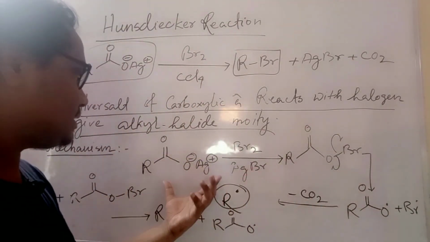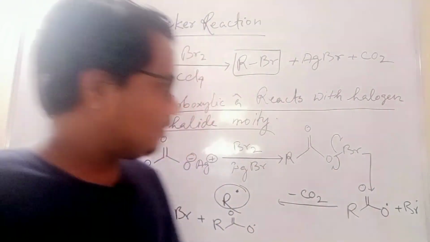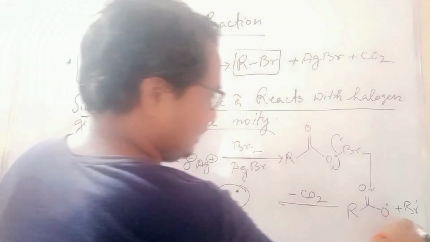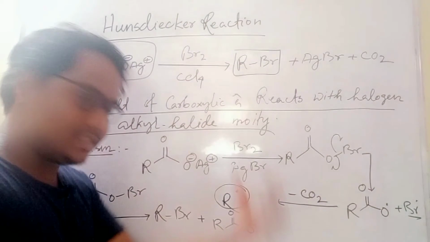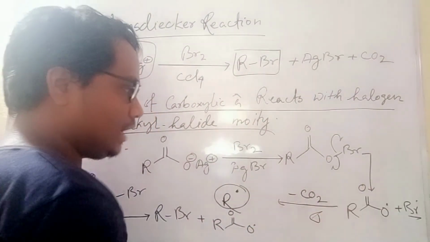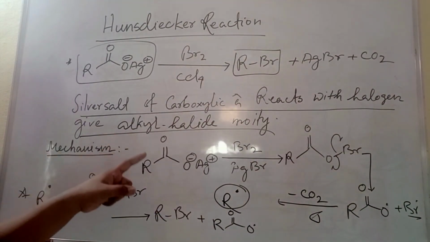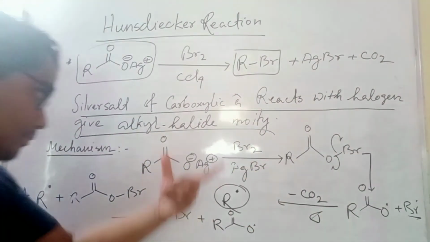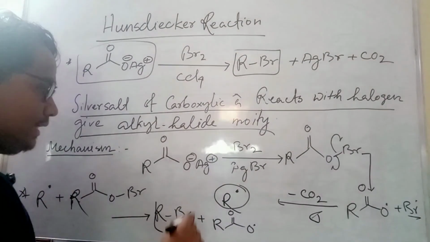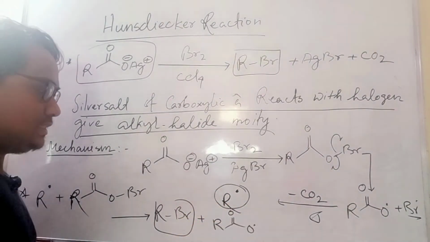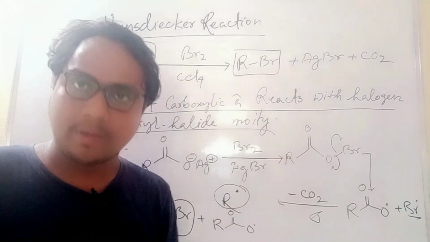In presence of bromine and silver salt, it will cleave in a symmetric way, and it is called a radical mechanism. So here is the O dot and Br dot. Further, in presence of heating, decarboxylation will happen, and you get R dot. And that R dot, the remaining OBr is there, like in this step. So that bromine will take, and there will be RBr, and another R carboxylate radical is there, and that will again decarboxylate and the reaction goes on. So this is the overall reaction process.